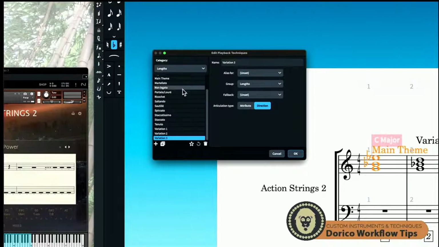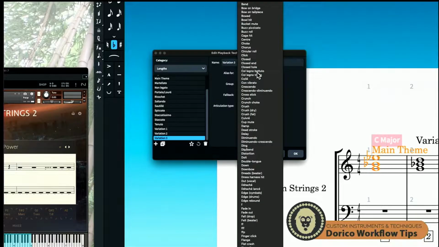If I create a new playback technique, then it would show up in that little drop-down box back when I'm setting up a playing technique. And what are some things you can do with playback techniques? It's pretty cool. One of the main things you can do is use another existing playback technique as an alias.